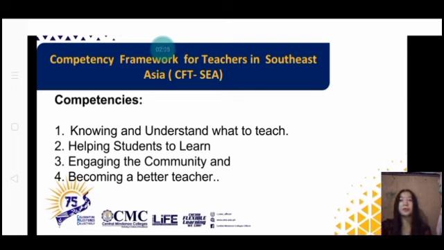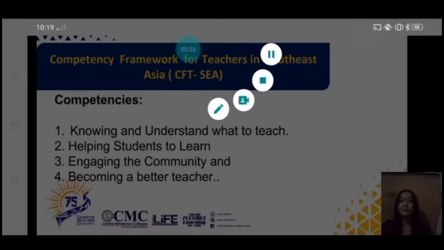This includes attending workshops, collaborating with colleagues, seeking feedback, and staying informed about educational advancement. By connecting with the community and investing in personal growth, educators enhance their teaching effectiveness and contribute positively to the broader educational system.